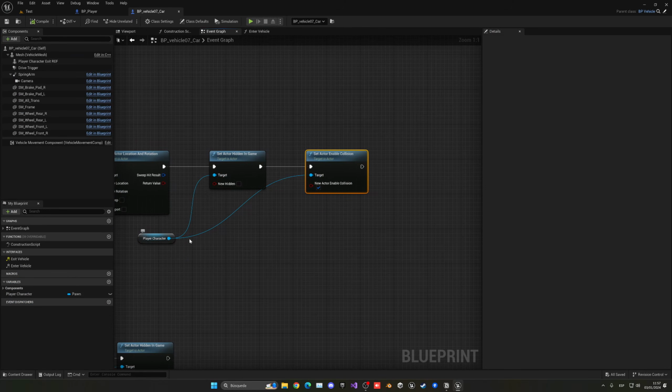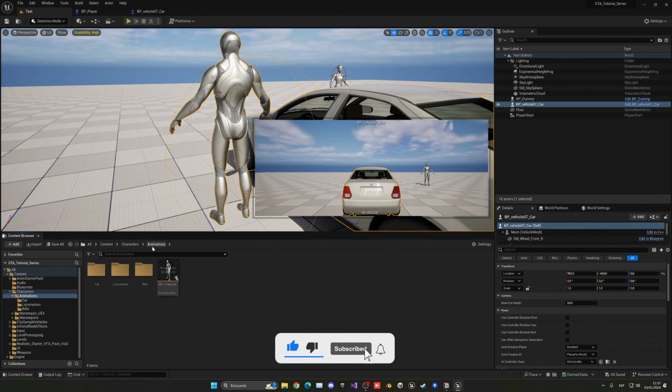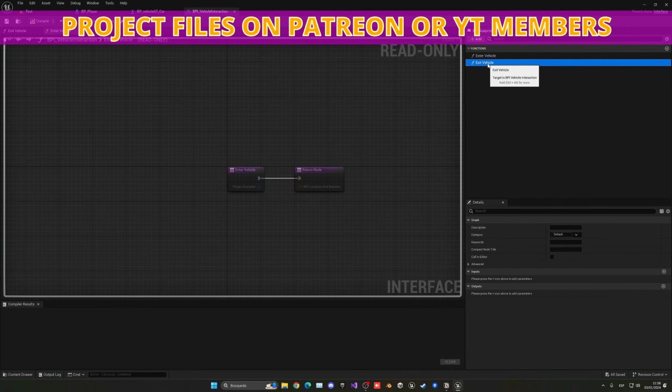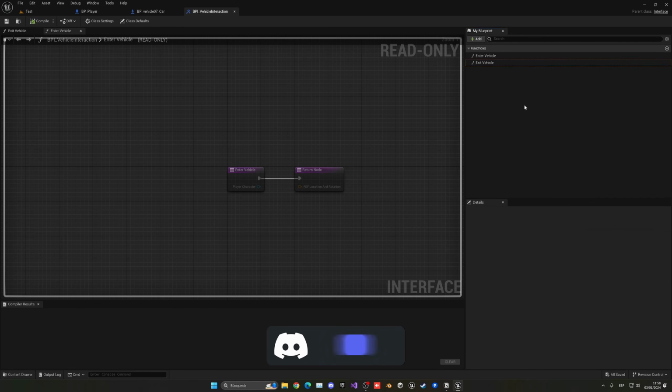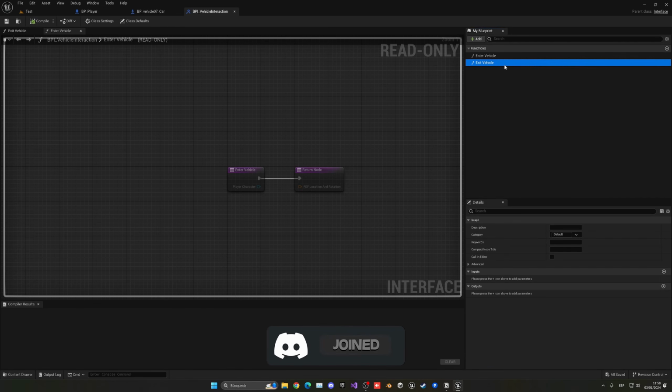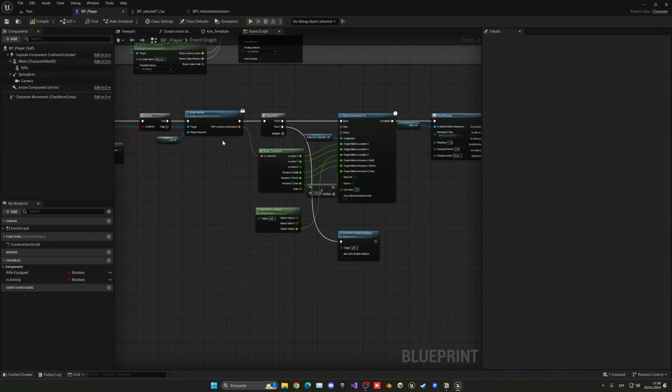So on here, what we can do is call the interface that we created in one of the last episodes, which is the exit vehicle, and doesn't contain anything. But actually we will not use it. Let's delete it. What we will do is simply use a custom event here.